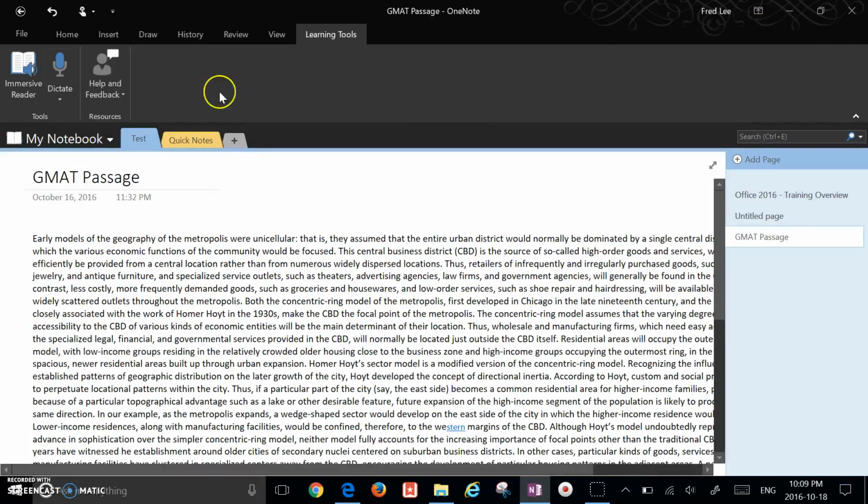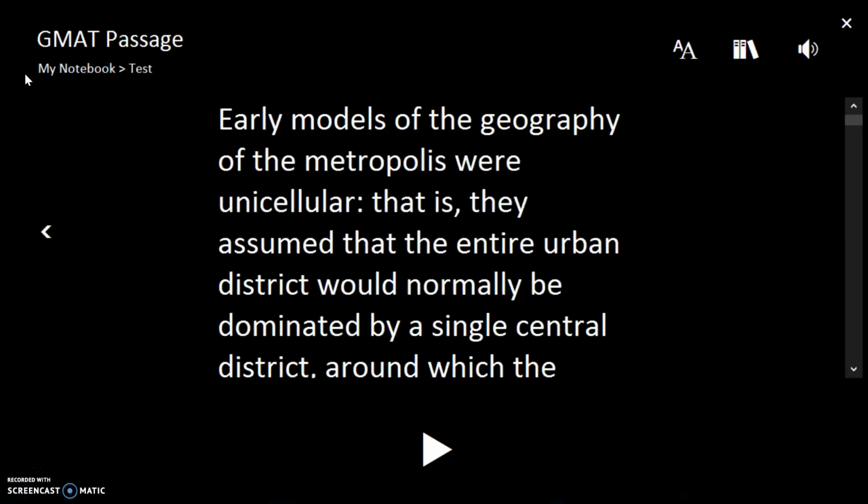I'm going to click the Immersive Reader, and you'll quickly see what happens. All of a sudden, my view transforms completely into something that's much more user-friendly in terms of readability. So text is large, it's white, my background's black, the contrast is just right for me to read, and I can also adjust this a little bit if I wanted to.